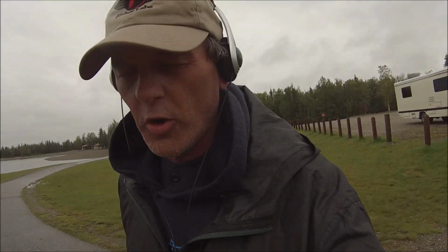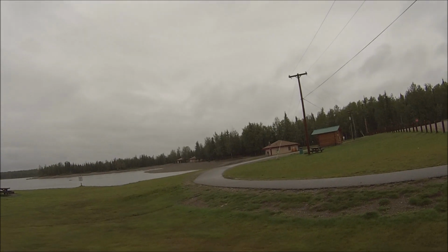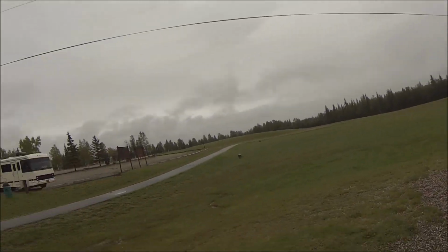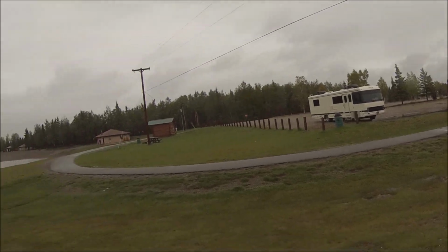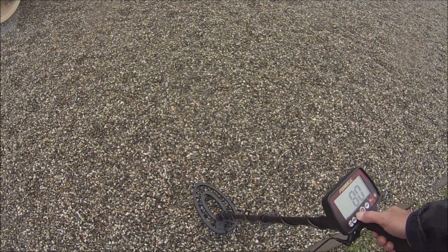All right guys, I dried out my GoPro, emptied out my finds bag, and now I'm going to do a little hunting on the land. I'm going to search out this little playground, and then I'm going to head over to that beach. Look at the foam over there. Wow. The wind's been really howling here. The trees have all been swaying. So I've just been kind of chilling in my metal detecting mothership. It's pretty cool to use as a base of operations. All right, let's get to it. Let's ground balance this baby. Balancing right at 80. And let's go.